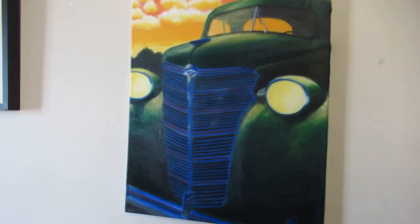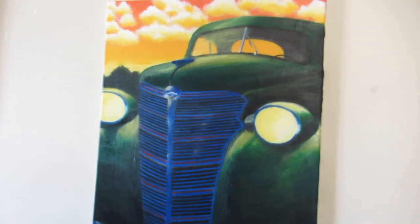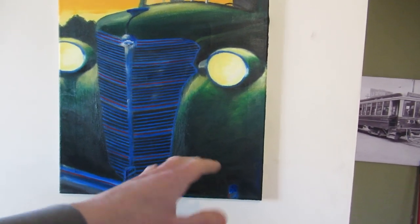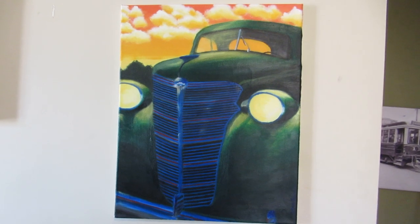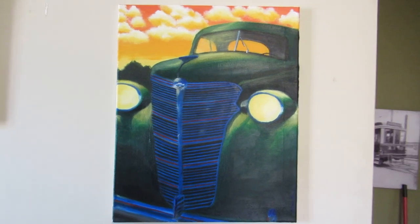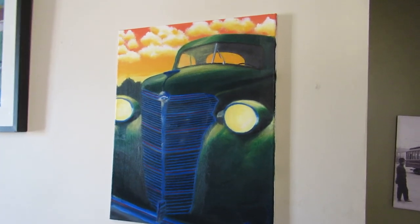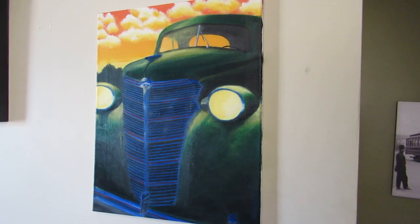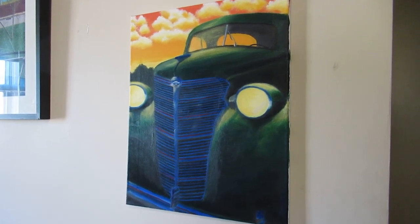I told him the only things left were to fix up the Chevy bow tie emblem and a couple little things like the ornament, and sign it. I signed it subtly so you can barely see it — I did that on purpose so the eye wouldn't be taken away from the darkness on the fenders. Kevin was spot on: he said the whole front doesn't need finishing because it's all dark since the sun is setting in the background. Nobody else had mentioned that.